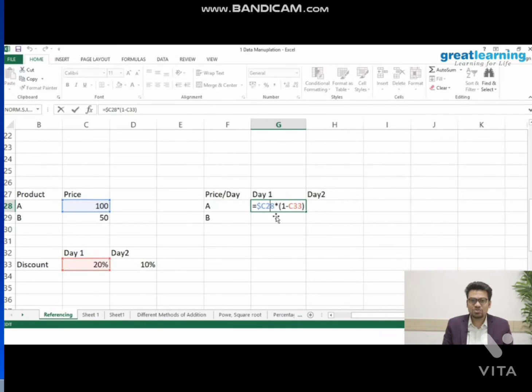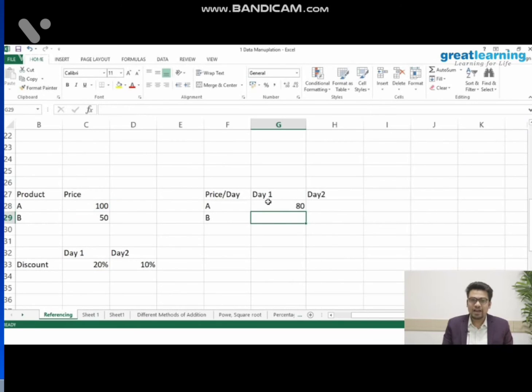Now the difference we should observe over here is this particular dollar sign. What does this dollar sign do? Say I don't write this dollar sign and hit enter, I'll get a particular value.